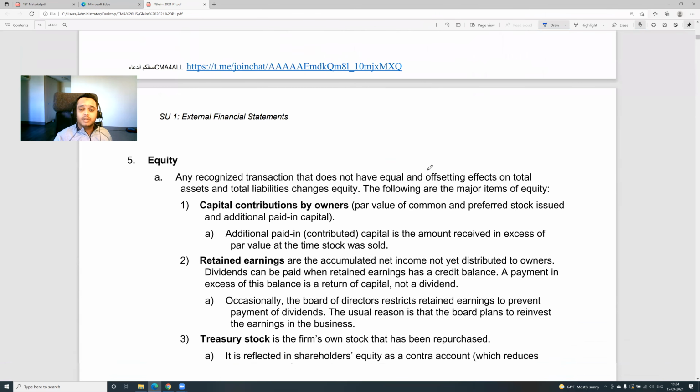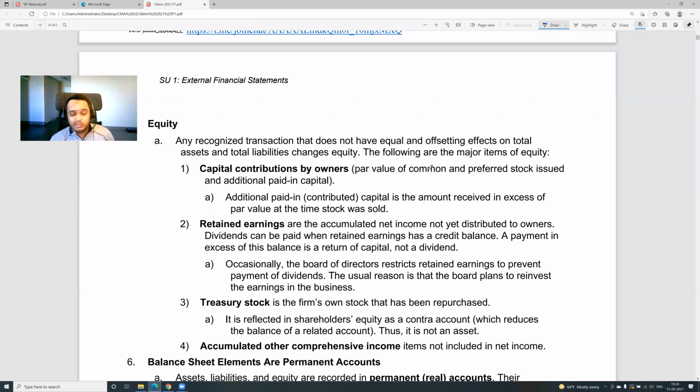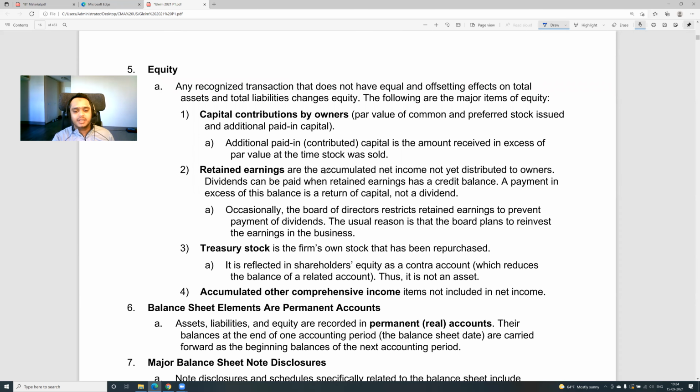Moving forward towards equity. You can call it equity however you pronounce it, that's up to you. Here these are capital contributions by the owners, or the shareholders investing in the organization. Then retained earnings are the accumulated net income coming in from your net profit in your income statement. All those places your income is coming in and you put it under retained earnings.